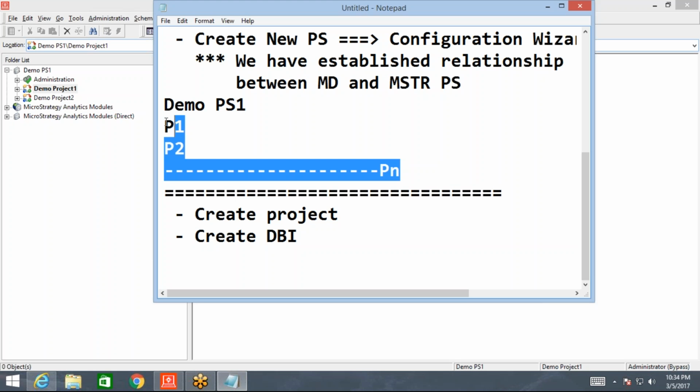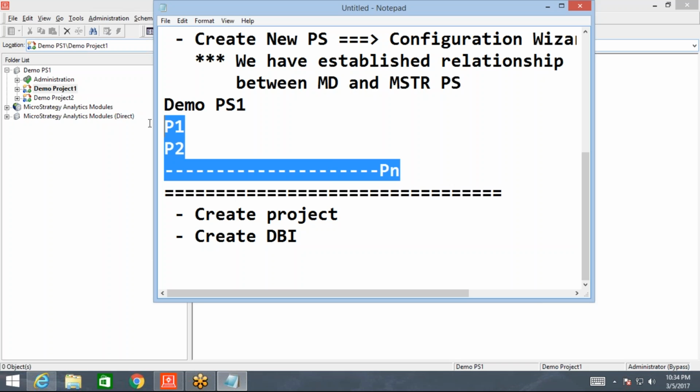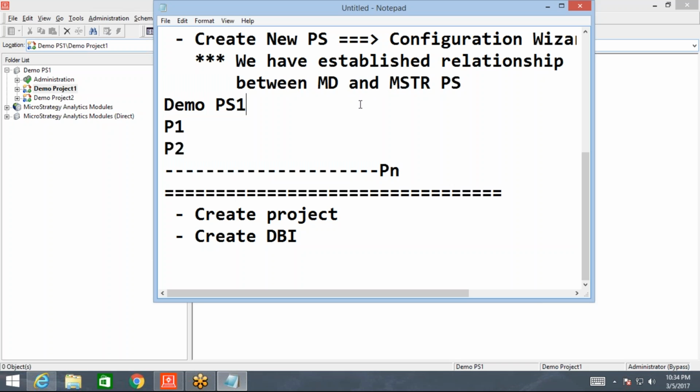For all the projects in the project source, the metadata will be a single one. Hence we say in MicroStrategy it uses a centralized metadata. What does centralized metadata mean? All the projects in the project source will be using a single metadata.